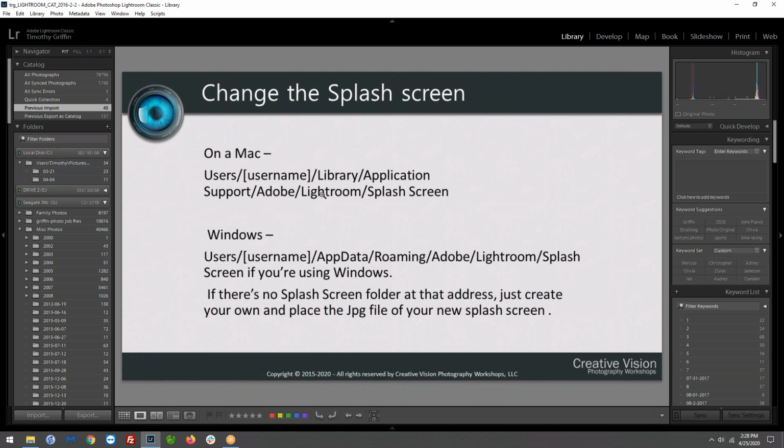or if you go to Adobe Photoshop splash screen, the same thing would happen in Photoshop. It's just kind of a nifty, cool way that you can customize your Lightroom, your Photoshop to you as it starts up, instead of looking at a whole bunch of names of people from Adobe.